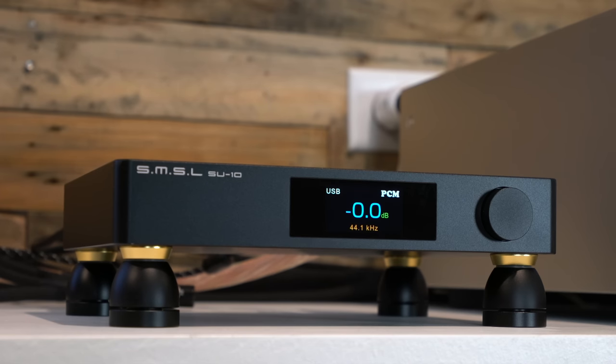And then main menu, if you hit the left arrow again. I really love the display that they use in this DAC. Vibrant color with nice dark backgrounds, which is very easy to see.